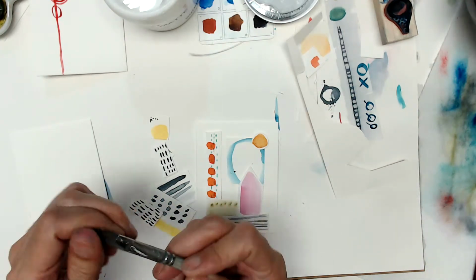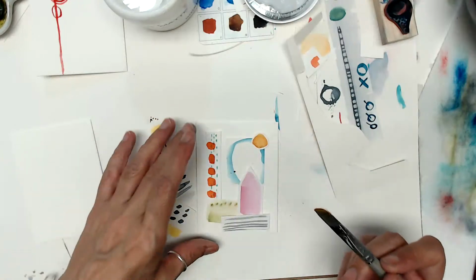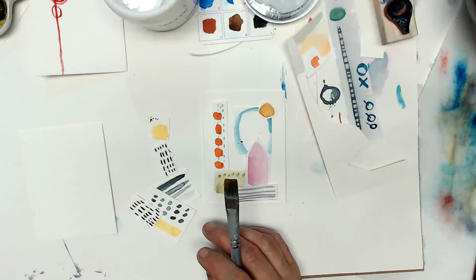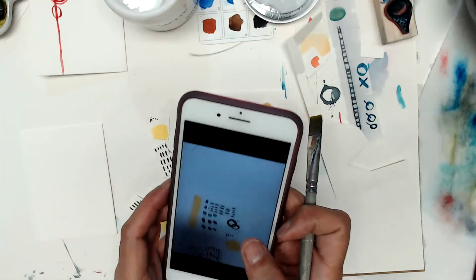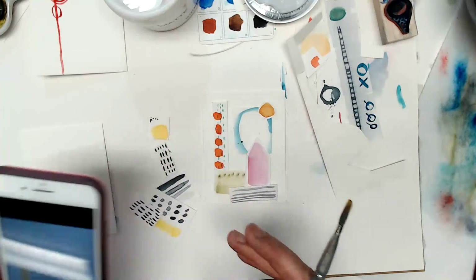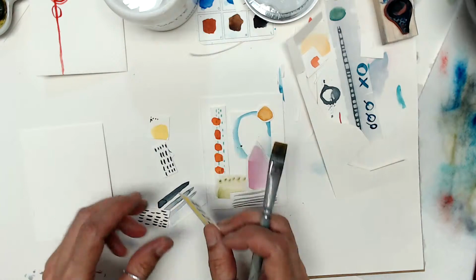Of course, I'm looking, and when you use your soft gel medium, you want to use a brush that's not good, because it will mess up your brushes. And I'm just going to use my photo that I had of my composition, and I'll just put it together that way because I liked it.